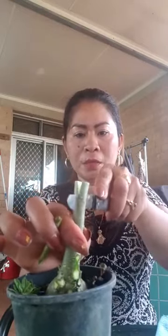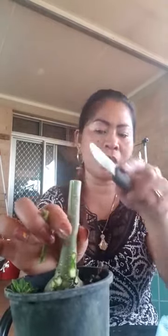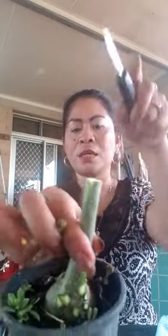And then again, make sure your knife is clean. And some people, when they do big graft, they will cut big graft in the middle. But with me, I just cut this way. And I don't take any more dramatic cuts in my cutting. So that's the way.